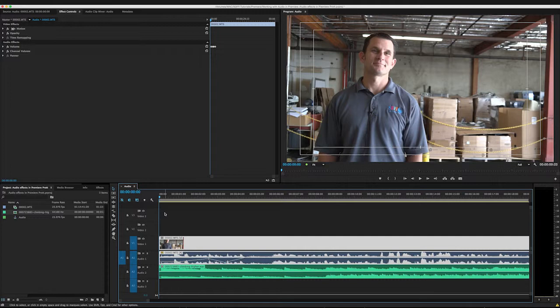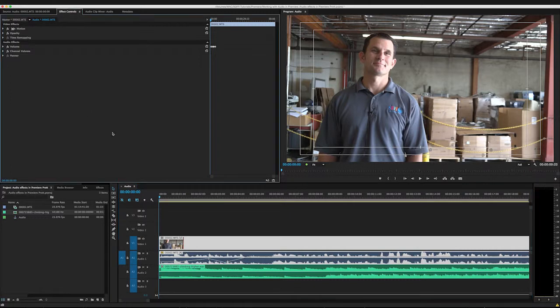Another cool thing about Premiere is that you can also work with audio, do everything that I just went over within the effects control itself of the track. As you can see up here, we have the four keyframes that I just added. Here you have your audio effects panel, your volume, your channel volume, and your panner. The volume right here is pretty much your white line, in my opinion. This is the same thing. This is going to change your audio levels relative to what your audio was recorded at.